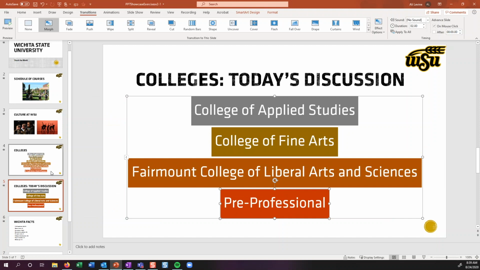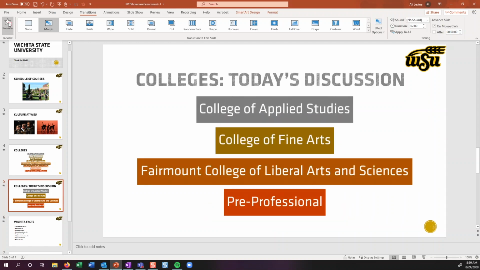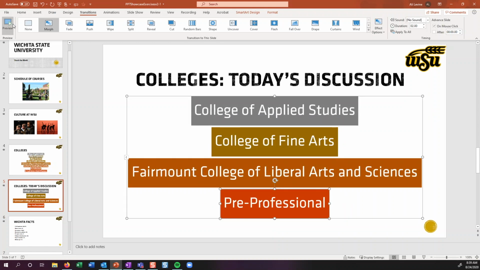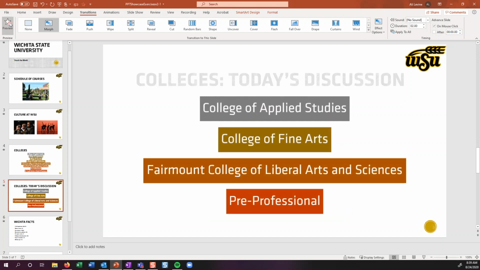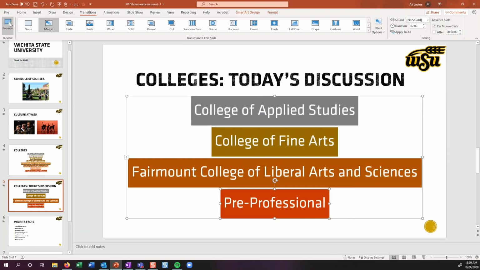So I have two slides, a little bit different, and because I had already applied the Morph transition, when I duplicated the slide, that brought that Morph transition with it, so handy. I'm going to preview this slide and see what happens. A little bit more like what we had in mind, right? When you think of Morph, you think of something like this.